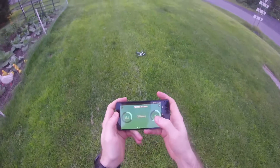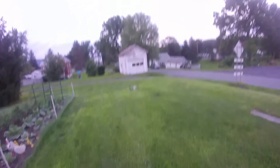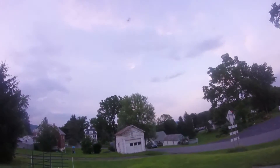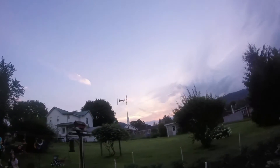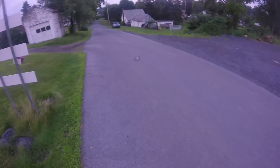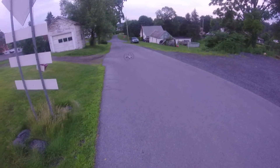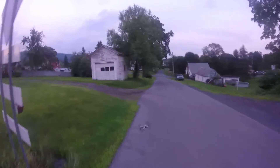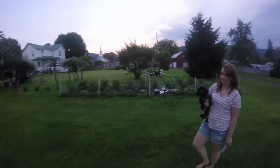As far as flying it, it is fun once you figure out how to actually work it. One little issue I have is that once it gets so far out, I have a hard time seeing which end is the front and which is the back, especially when it's really sunny and glaring. I know there are little eyes on the front that glow, but when it's daylight and it's 30 feet away, you can't see anything. I did get it stuck in a tree, but that was completely my fault — I didn't know which direction it was going and flew it right into the top of a tree.